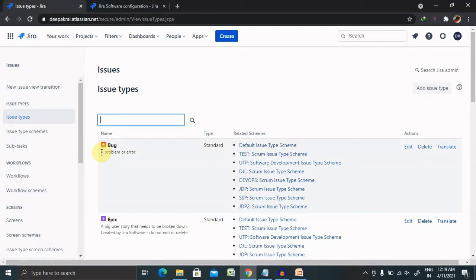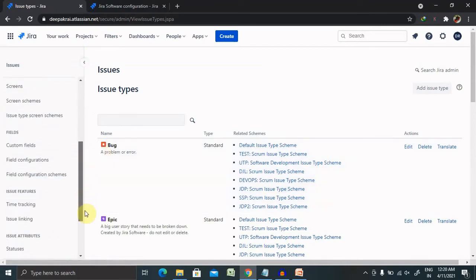You can configure your tracking permissions, enable or disable time tracking in projects, and you can configure time tracking like working hours per day, working days per week, time display format, default unit, and copying of comments to work descriptions. You can also change the time tracking provider. So let's understand how we'll do that practically.